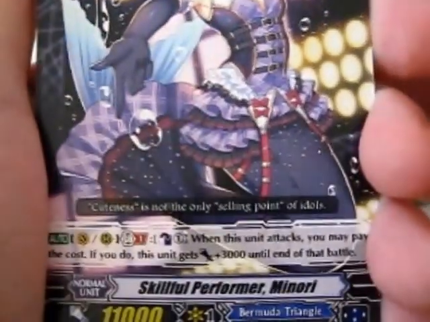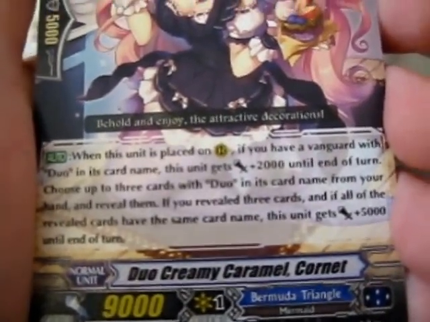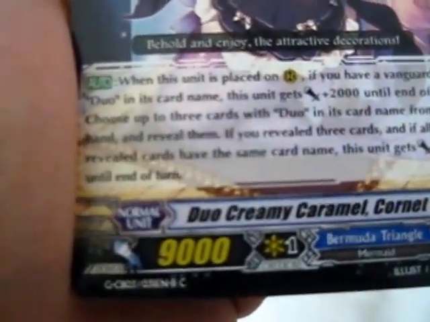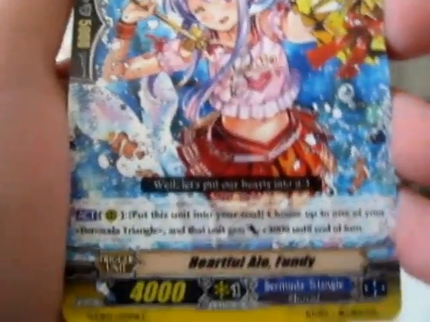So no triple rares or anything else yet. Let's go for Performer Minori. Did that one already. Duo Creamy Caramel Cornet. And it's different art. And it's Behold and Enjoy the Attractive Decorations. And did this one already. And that one. And that one.